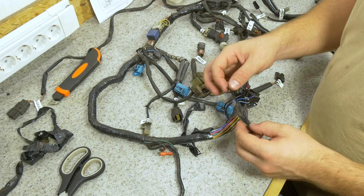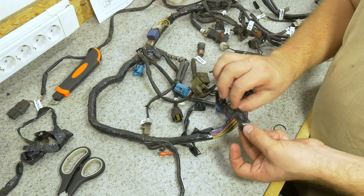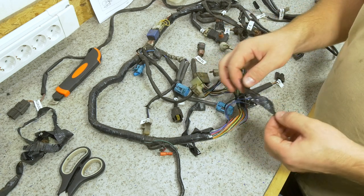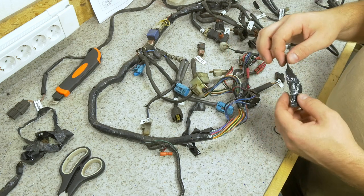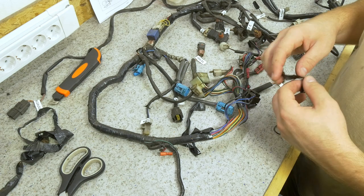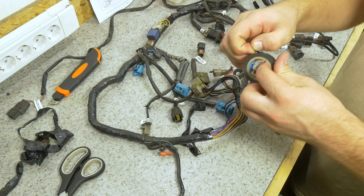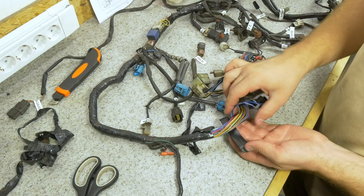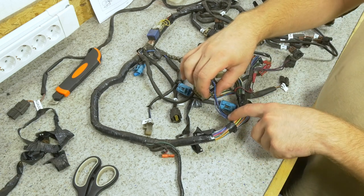I really hate electrical tape for this kind of application. Over time, it gets very gooey and sticky and disgusting. It's horrible to work with. So I would recommend you avoid electrical tape on any of your automotive, motorcycle, boating, whatever, wiring or electrical jobs. The only thing I feel like this is good for in this scenario is that you can take a quick piece and use it as a placeholder here where this branches out. So you will know this is where it needs to be.